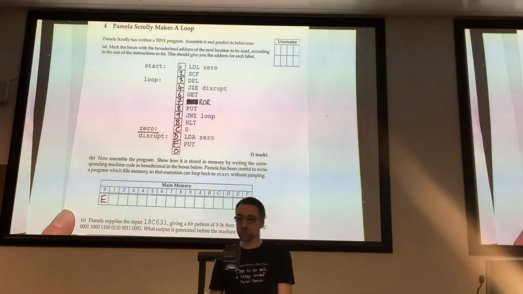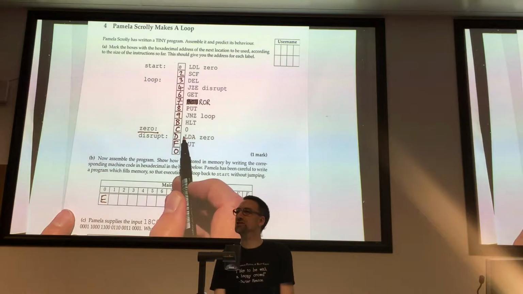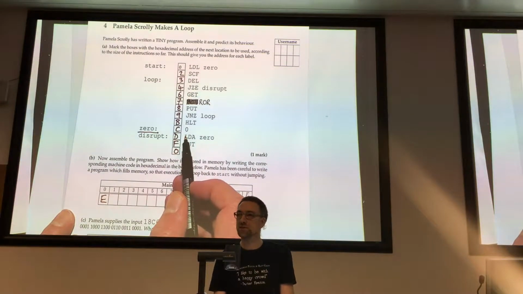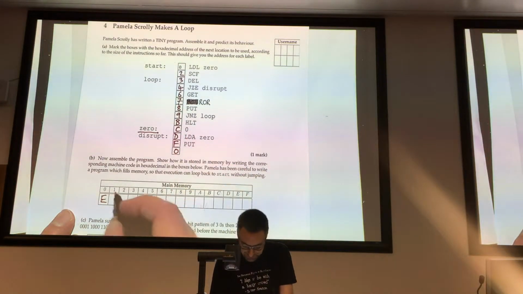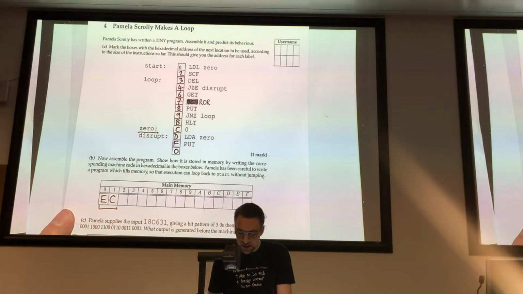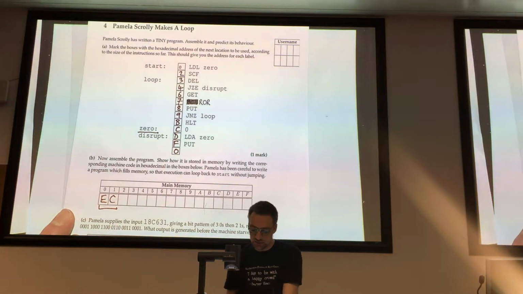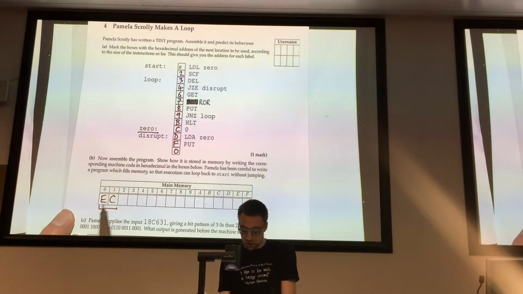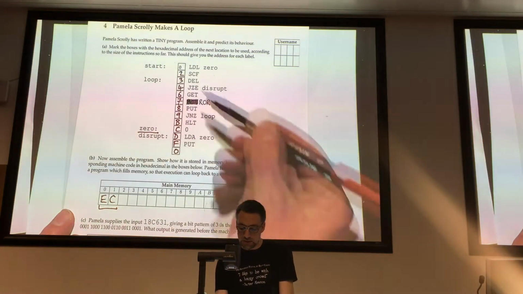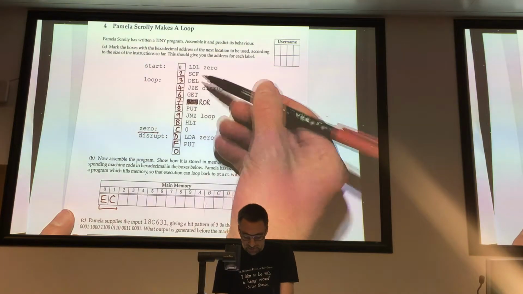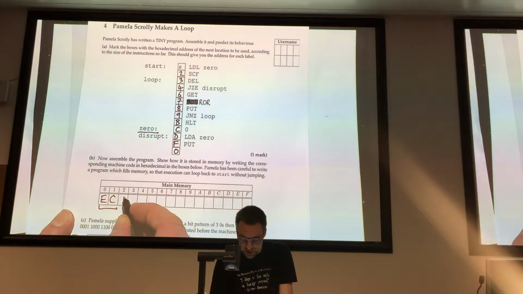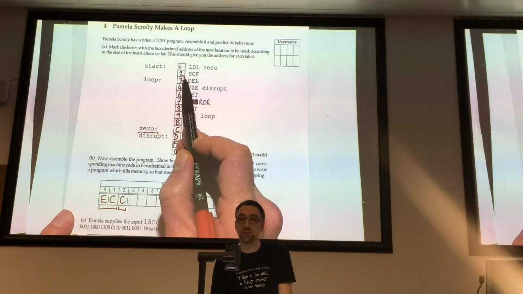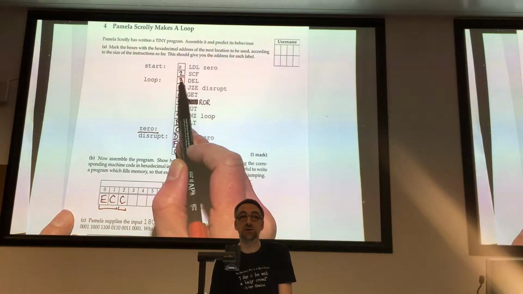I chose the name 0 because what is stored in that address is the number 0, and that will be very useful to us. So we start EC, and that, as you can see, is our first instruction, and it fills in locations 0 and 1. So our next instruction, SCF, which is also encoded as C, fits in exactly the place where we said it would, in location number 2.